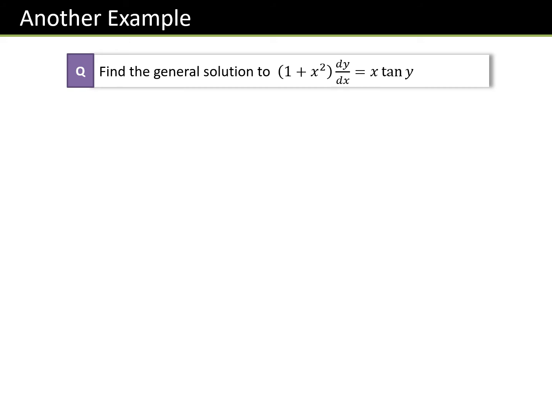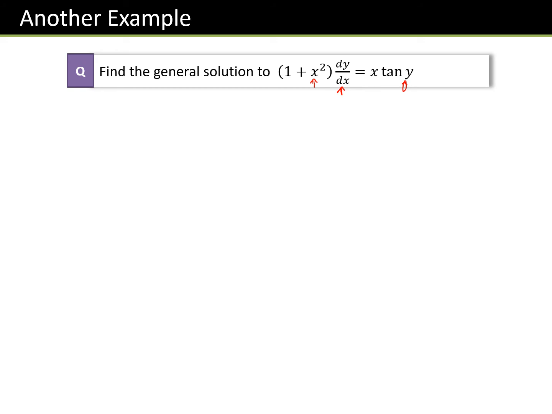Okie dokie. So, another example. Here, we've got a mixture of x's. So we've got an x on the left, we've got y's on the right, and we've got the dy by dx. So it is a differential equation. It's a mixture of y's, x's, and a differential. So we need to try and solve it.